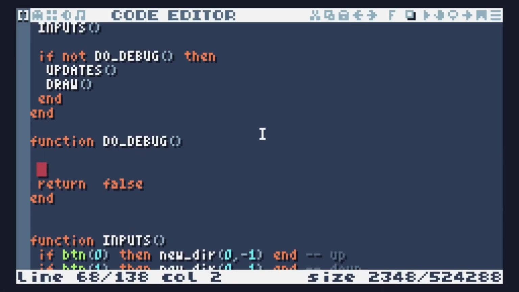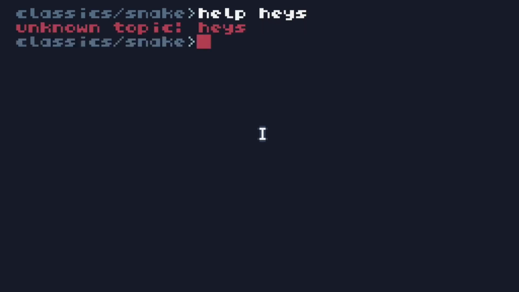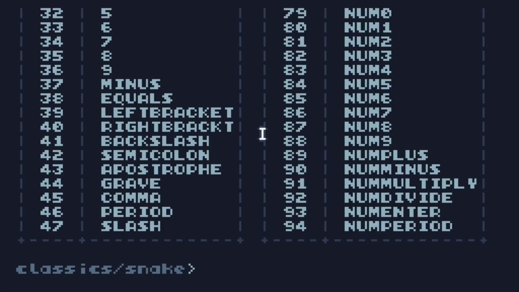Okay. But what we do want to do in do debug is if we press a specific key, we should go into debug mode. Now, I'm old school, so from Quake 3 Arena or other old games, I think Half-Life had it as well, the grave, the little backtick on the tilde key, used to open the console. So, what's that button? It's called a grave, 44.